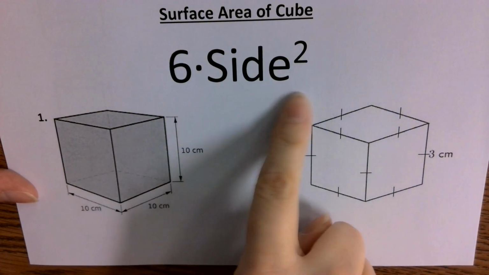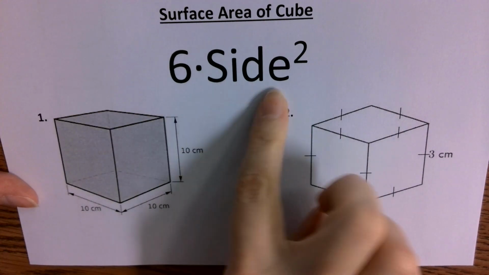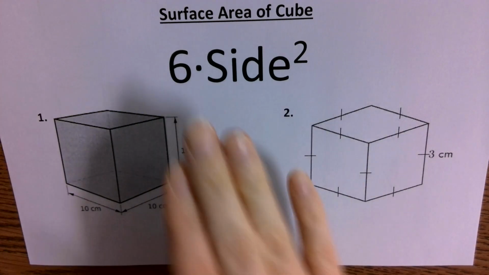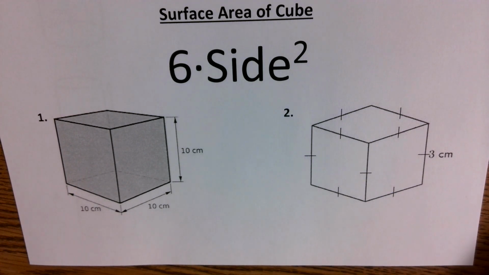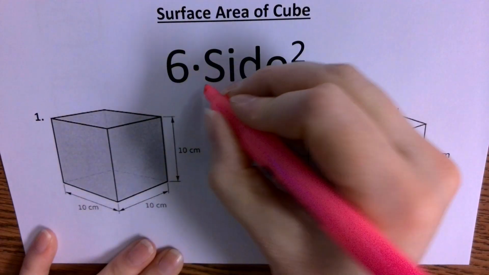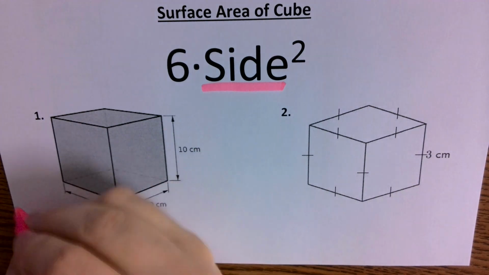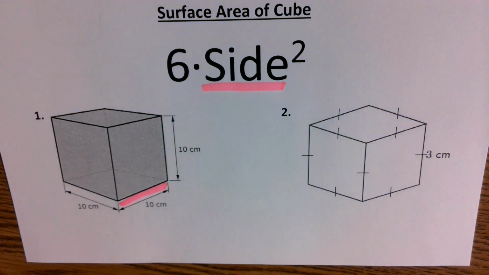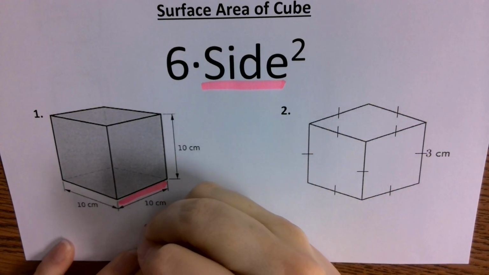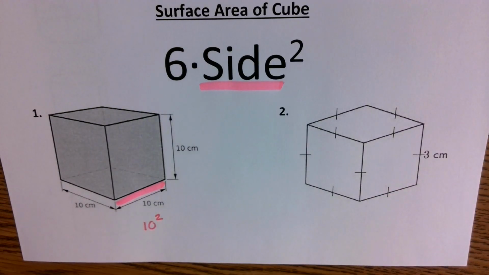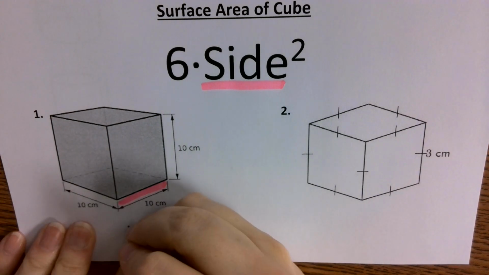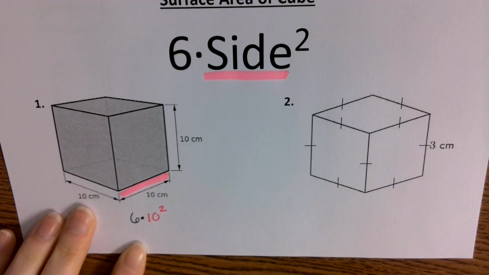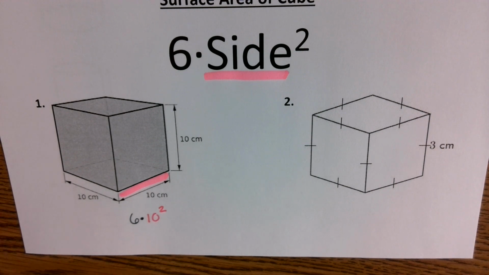Is that understood? Okay, so again, the side, also known as your base or your height, whatever you want to call it, they are identical. So when we are looking here, my side measurement, it doesn't matter which one I'm choosing, they're all the same. My side measurement in this case is a 10. So I'm just going to do 10 squared and then multiply that value by 6, because again, we have 6 of those squares here, right?